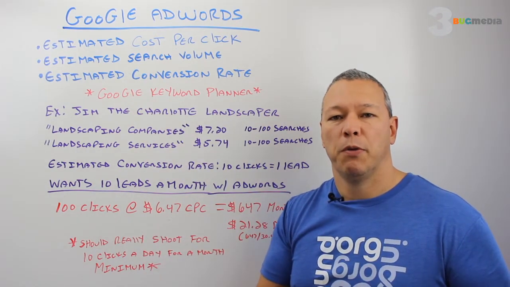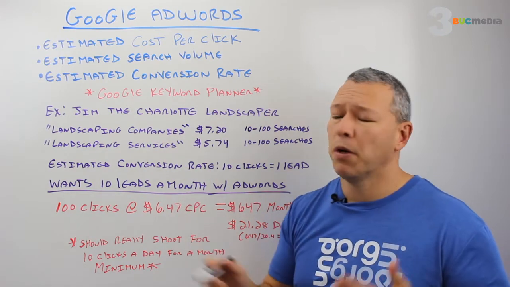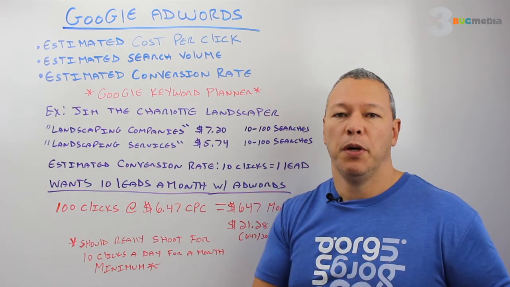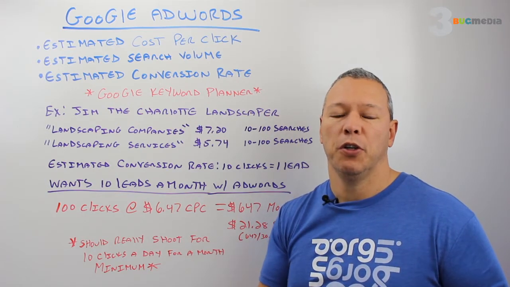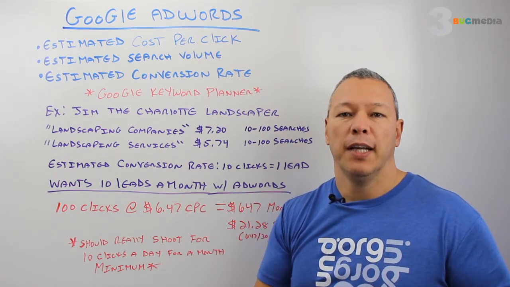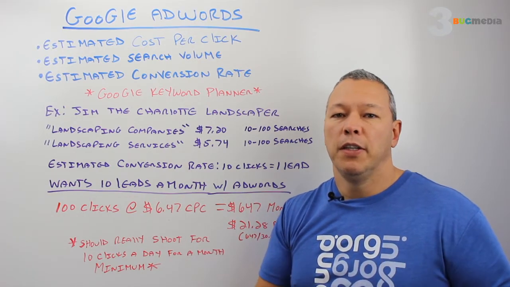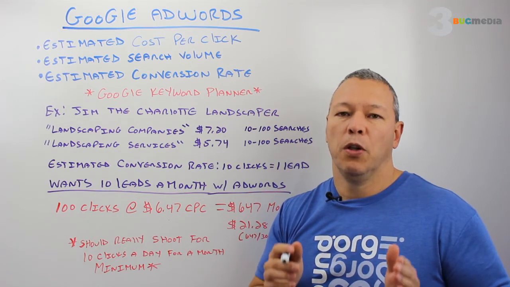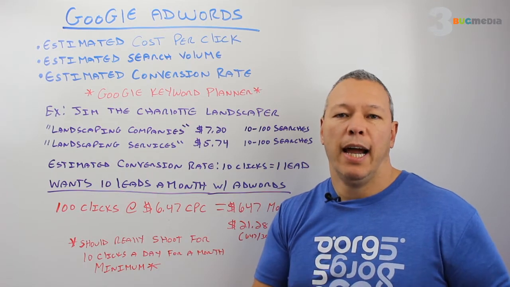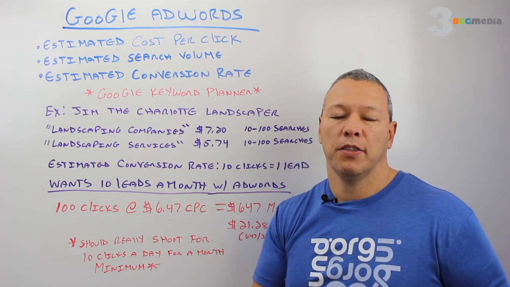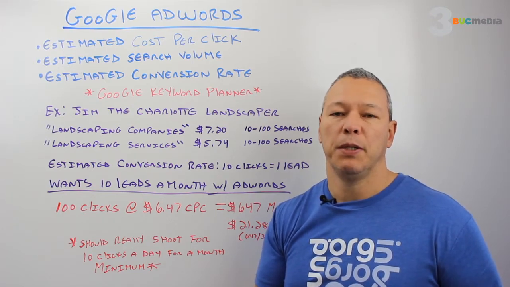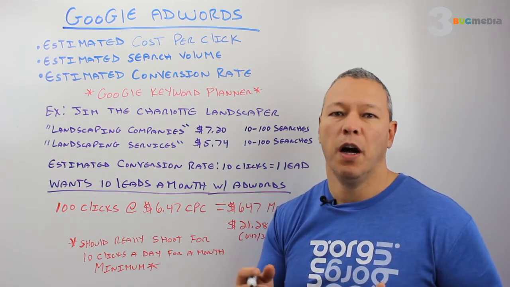When you go into the Google Keyword Planner, it's going to give you a general estimate. If you put in a key term, it'll show you the keyword, the estimated search volume, and an estimated cost per click. Now these are just general estimates. They will always be different when you run the campaign, but if you see an average of say $5 a click, it's probably safe to say you're not going to be spending 25 cents a click. It's going to be somewhere in that ballpark, give or take $1 or $2.